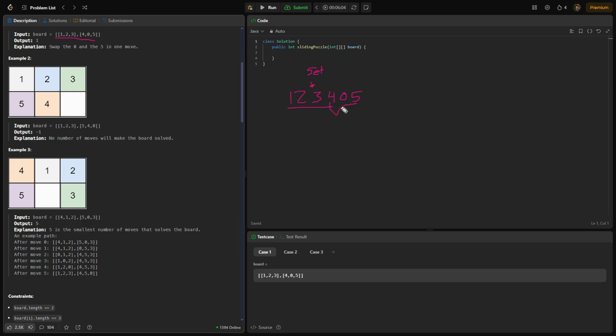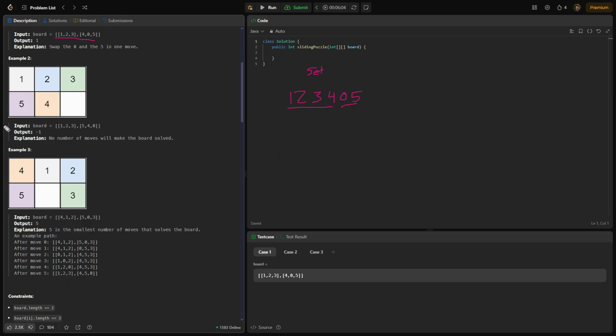So if we swap 4 and 0, we'll have 1, 2, 3, 0, 4, 5. We will chuck that into our set, right? So now this has already been traversed, this has already been traversed, and we'll just keep track of all the states we traverse.